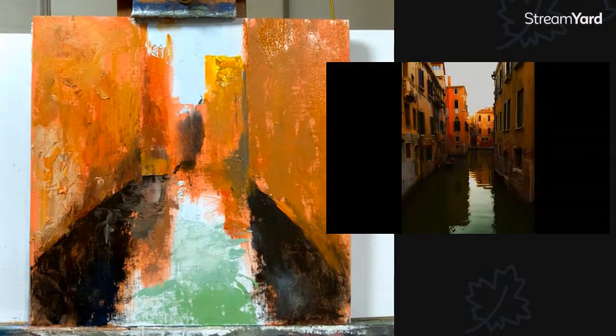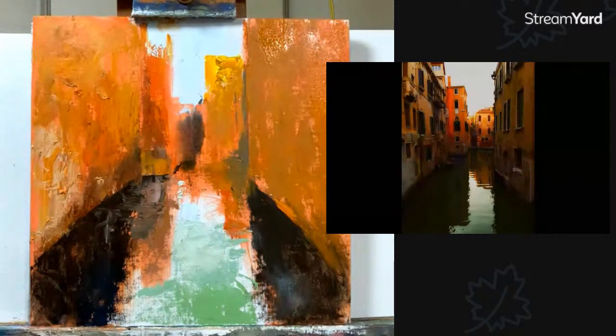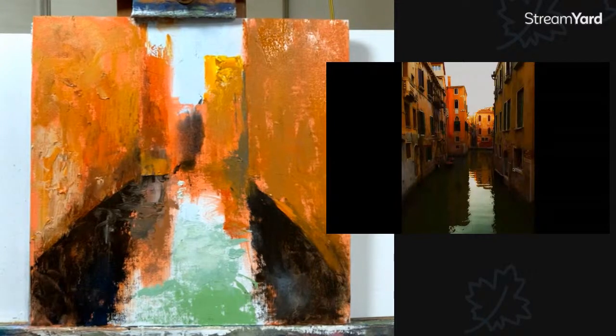Maybe it doesn't really look like that, but then again, maybe it looks like that today. Jerry, you're staying dry. That's good.